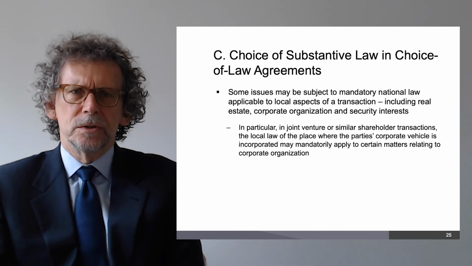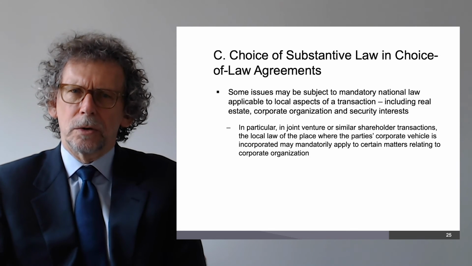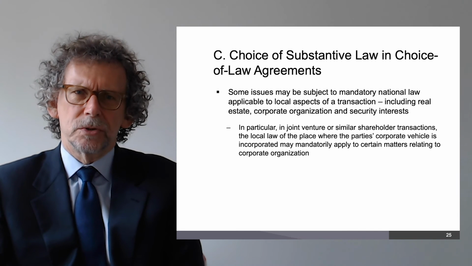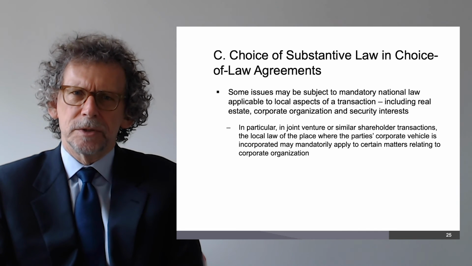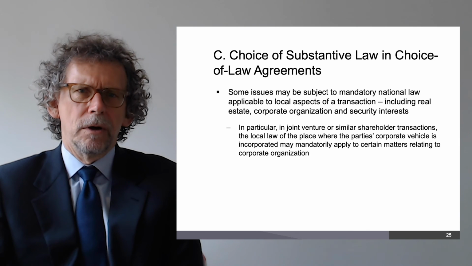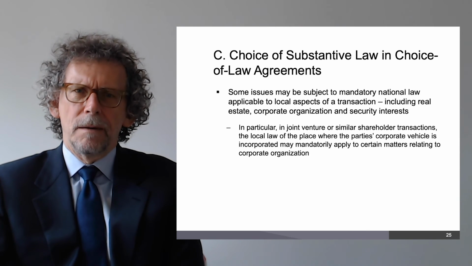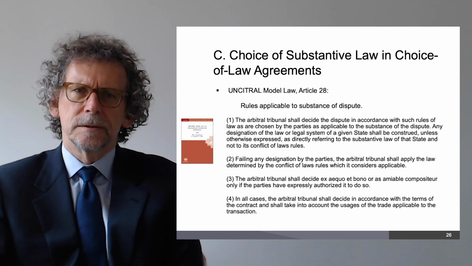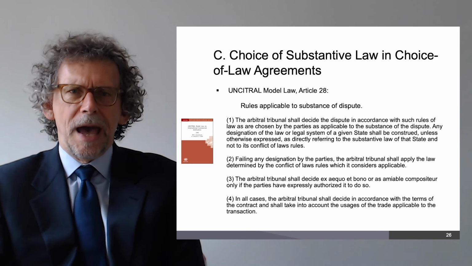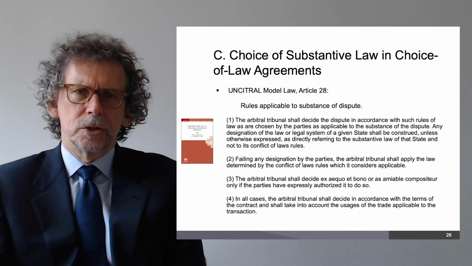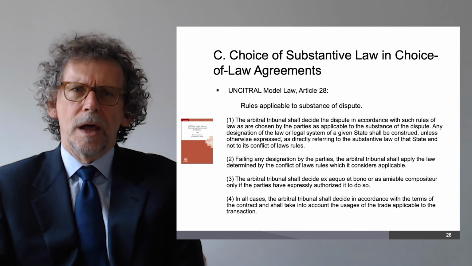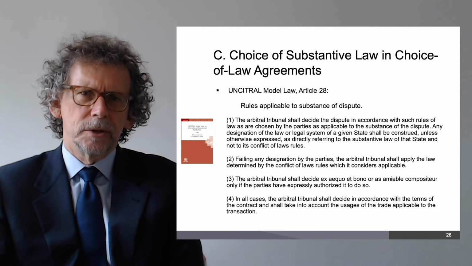There may be issues that are subject to mandatory local law, to public policy restrictions or public policy exceptions. These are typically very narrow and in general do not pose difficulties for international commercial transactions. Finally, let's take a step back and look at the choice of law rules in Article 28 of the UNCITRAL Model Law on International Commercial Arbitration.